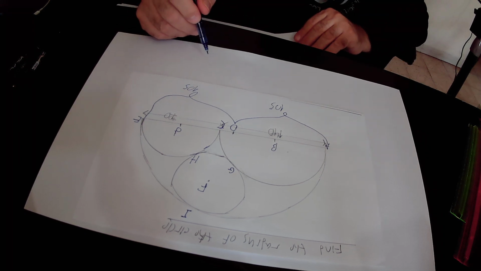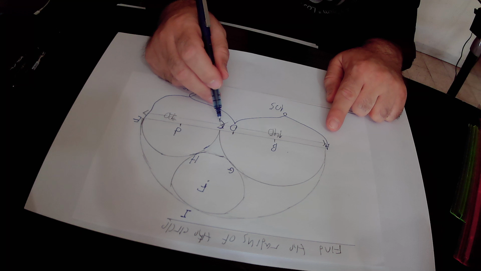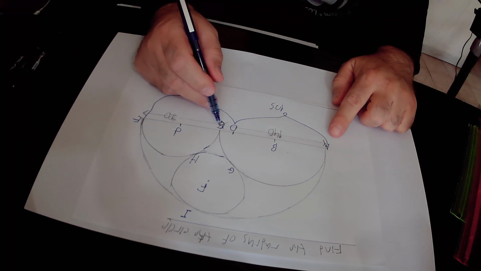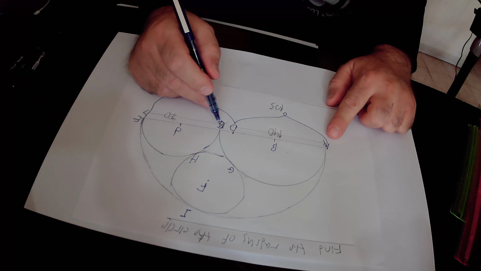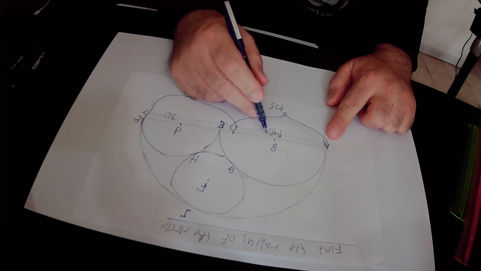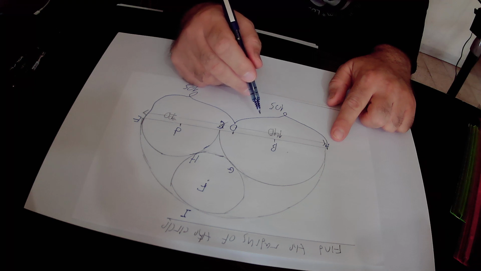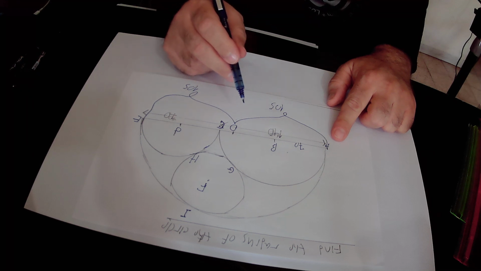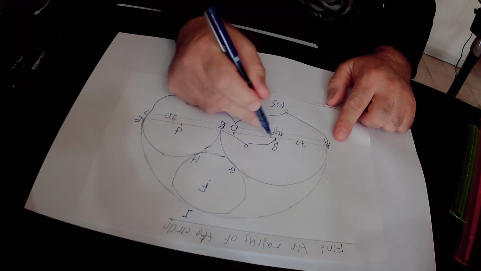Likewise, it is given in the question that line segment AC equals 140 units. But what is actually line segment AC? Line segment AC is the diameter of this semicircle. And because the diameter of this semicircle equals 140 units, the radius of this semicircle must be equal to half of it. That is to say, 140 over 2, it is 70 units. So AB, that is the radius of this semicircle, equals 70 units. And BC, it is also the radius of this semicircle, is also equal to 70 units.